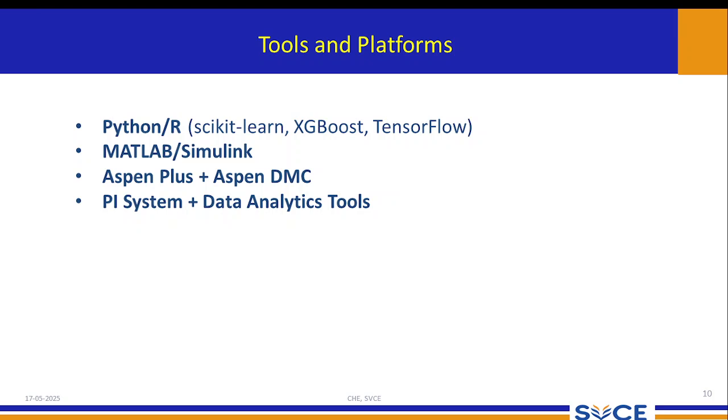So what are the key components of the PI system? The PI server, PI data archive, PI asset framework, PI connectors and interfaces. When you say PI server, it is the central component that manages data collection, storage and retrieval. The PI data archive efficiently stores and archives time series data. The PI asset framework provides a centralized repository for asset models, hierarchies and equipment, whereas the PI connectors and interfaces connect the PI system to various data sources.